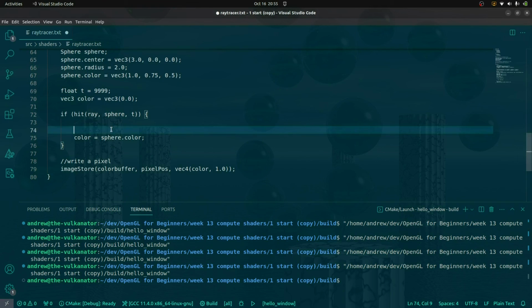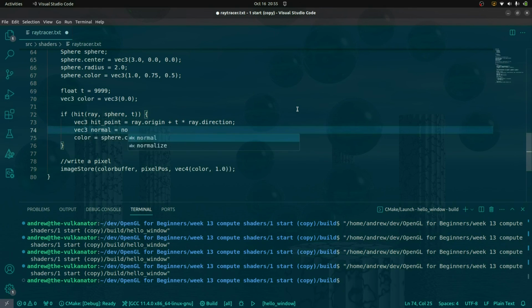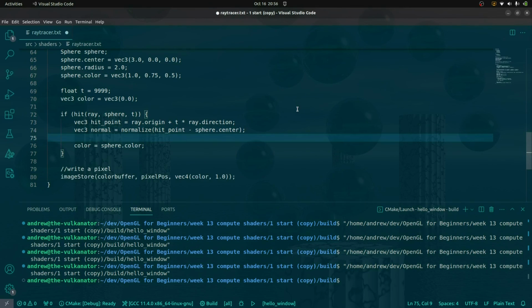Remember that the normal vector on a sphere is the direction vector from its center to that point on the surface that we hit. So the first thing we'll need is the 3D point that we hit. Now it's simple enough to get the normal vector, and finally we're going to get the lighting amount.